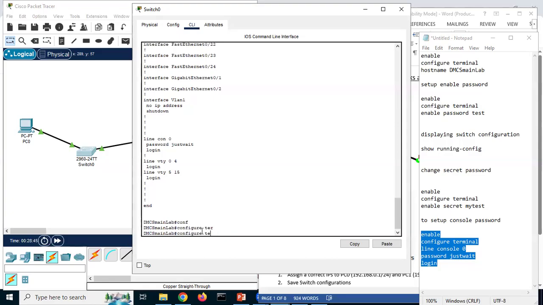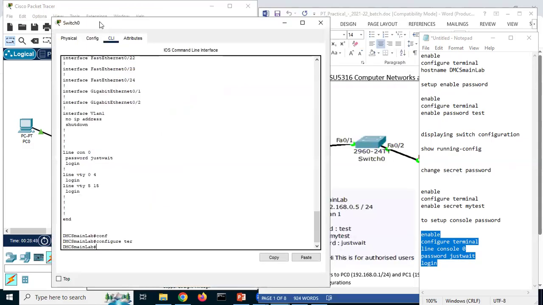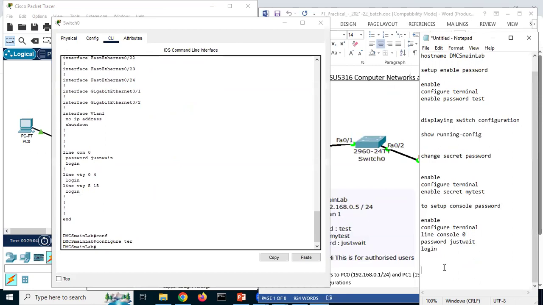Then the next thing is, since we have a lot of commands to type, we can use the abbreviated form. Abbreviated form means without typing the entire command, we can type a small portion of it. For example, for enable, you can type en instead of typing enable.